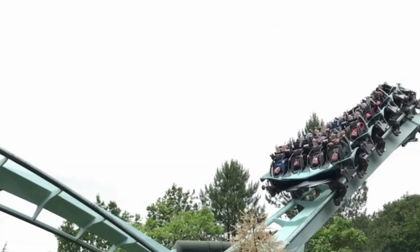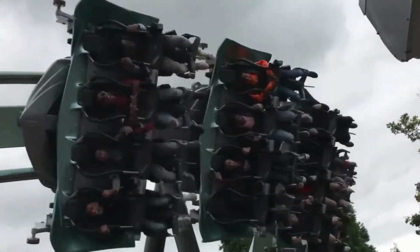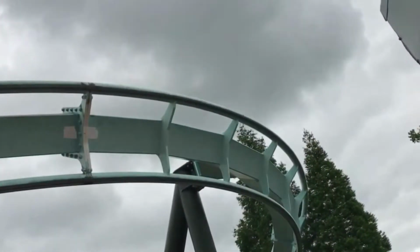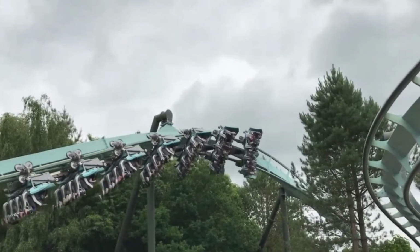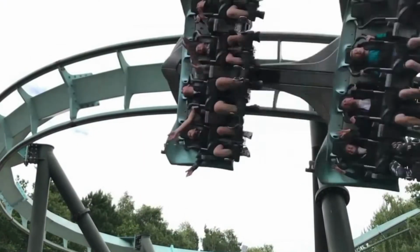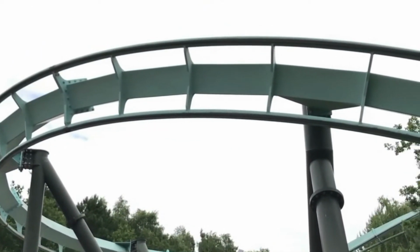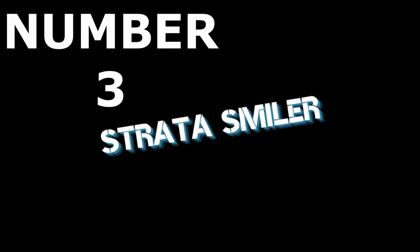True, it is not intense, nor that fast, but it's probably the most fun ride to do at Towers. I want to experience some more of these flying machines, to see how intense they really can get. But this coaster succeeds at what it is trying to do, to make you feel like you are really flying through the trees. Please don't hate me, this is still one of the best rides in the UK.